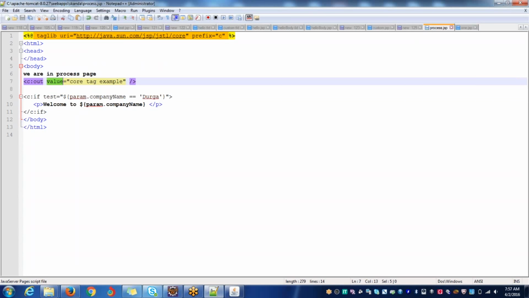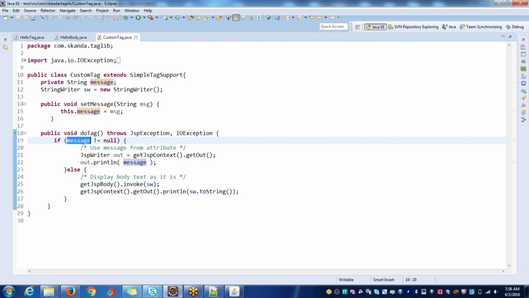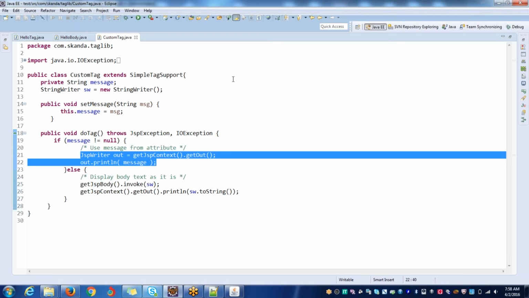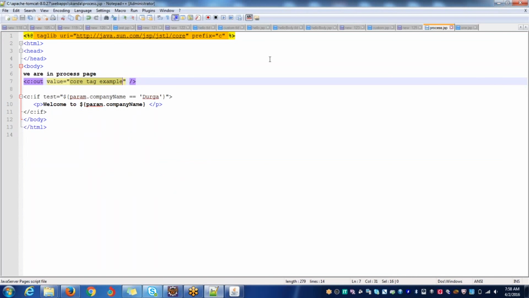Yes, there is a value attribute present. Then they have written some code: whatever value is present, just display the same in the UI. Just as in our current example, when message is not equal to null, just print the message as it is. In the same way, when the value is there, just print the value as it is.